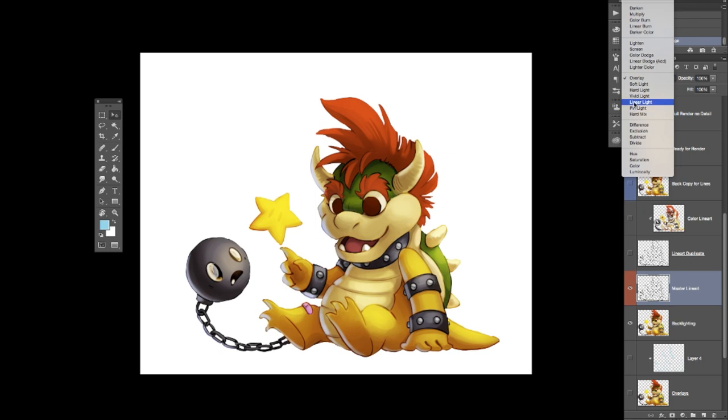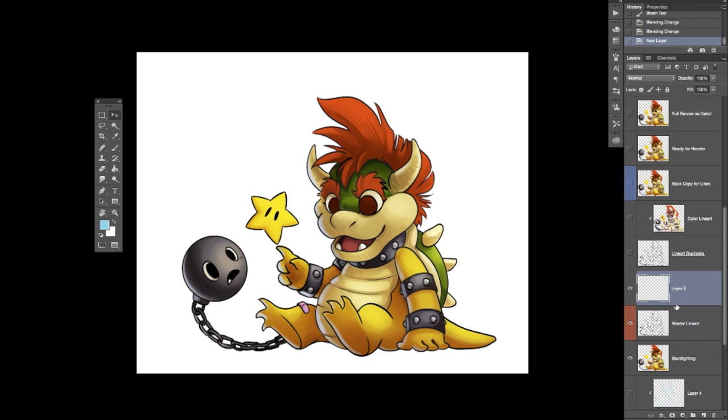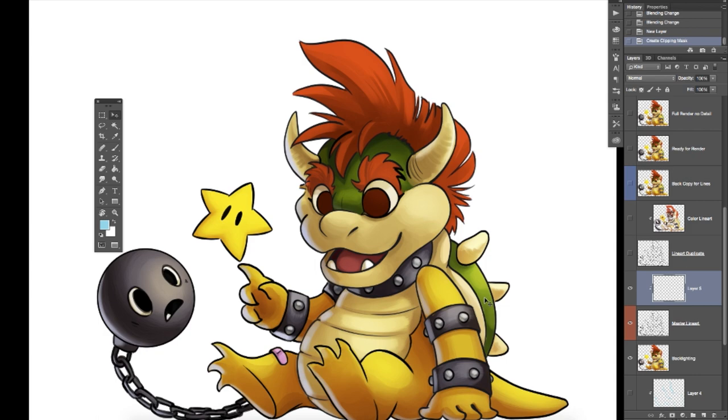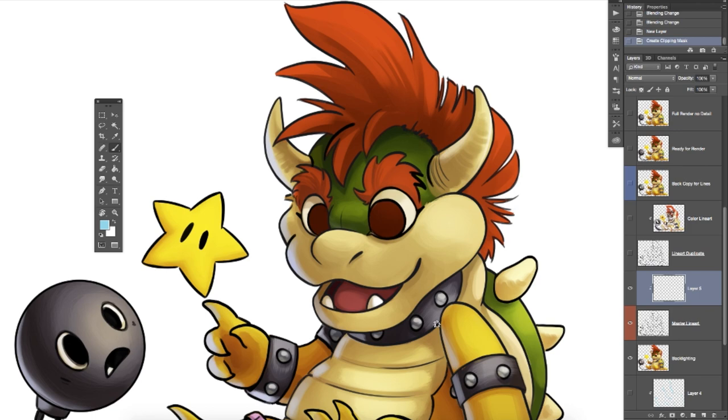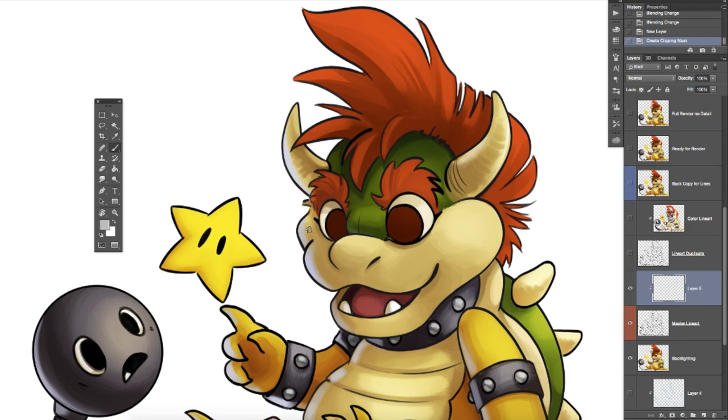So the way I do it is actually to create a new layer, create that clipping mask, and now what we're going to do is actually paint the lines themselves. I hope this makes sense, because it's probably the number one question I get: how do I make the lines disappear? I'm going to take a selection of the color from the base color layer, and remember, I'm painting the lines now, so it's a clipping mask above the line art. I'm going to take that selection, and paint the actual lines. The reason I'm taking the selection from the local color is so I can make sure that the line is kind of disappearing. Like this, I need this to just go away.